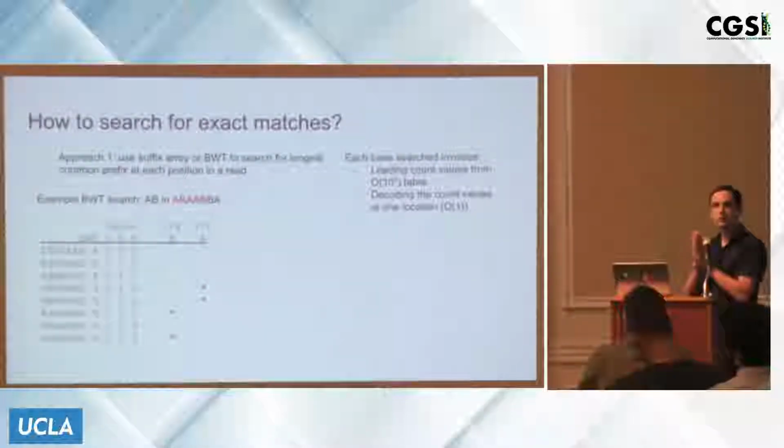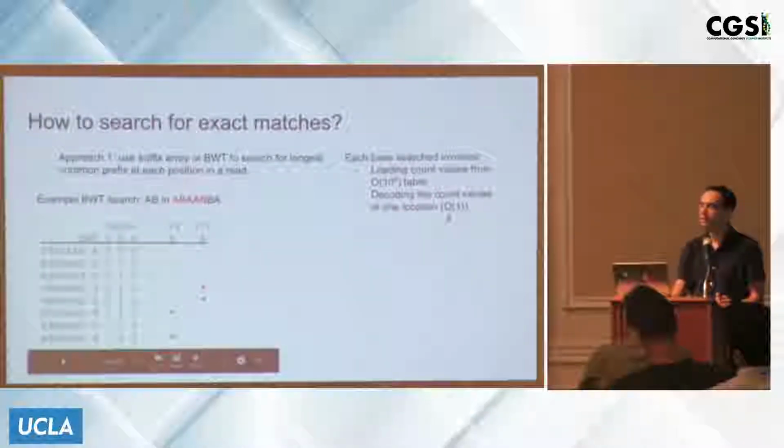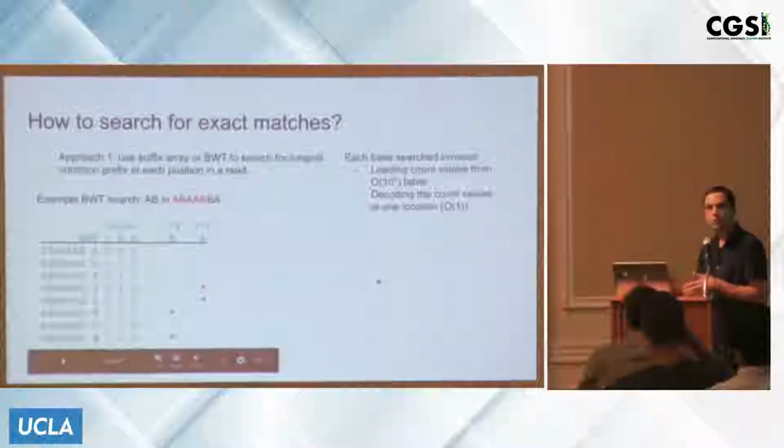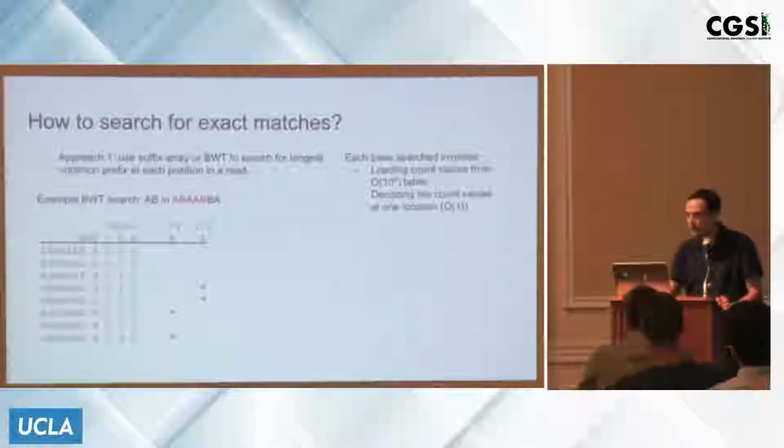And so what you do is start at the end of a query and work your way back, expanding or limiting the search more and more per base that's added. For every base that you're searching, you're incurring a count that's loaded from this count table that's roughly up to 1 billion entries long, although there are some extra calculations that are done to compress that, and then some decoding of that. And so that actually takes a fair amount of time.